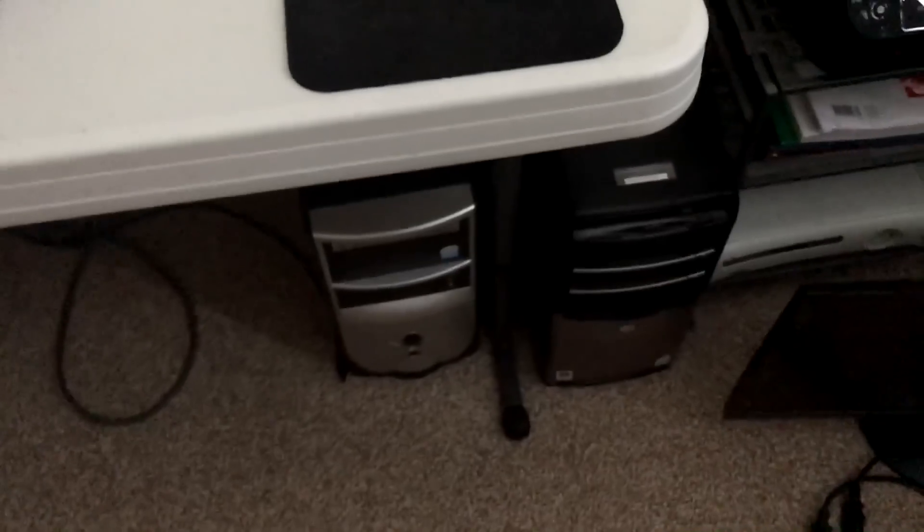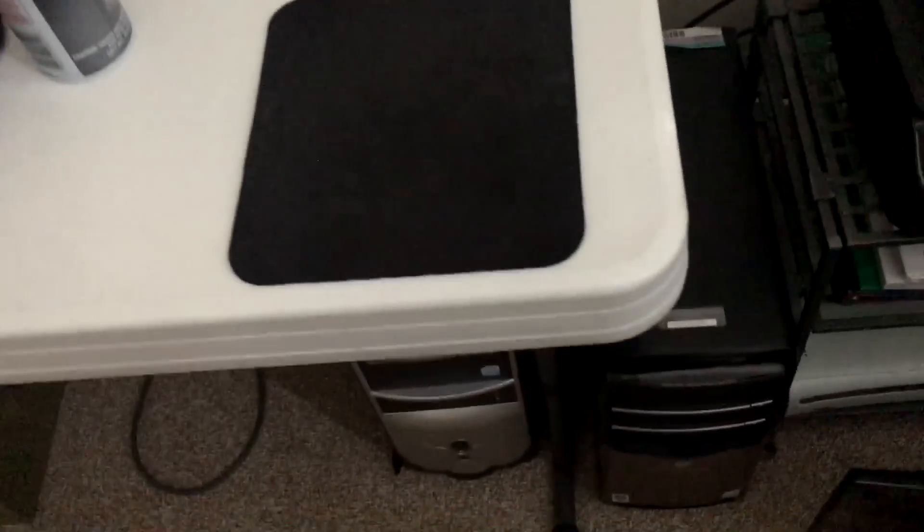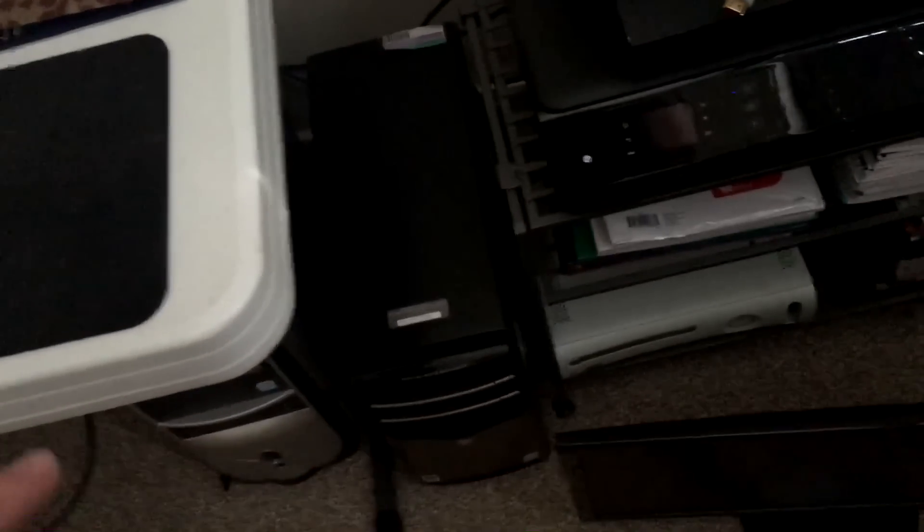A couple of baseball bats in case anyone wants to mess around. PS3 is there — the PS3 controller is so tiny, I could not stand that controller; part of the reason I didn't play the PS3 that much. A bunch of accessories and HDMI cables. PS3's not even hooked up. A printer there. A red-ringed Xbox 360 that's unplugged. A secondary computer — this thing is more of a stand than anything. It's an old family computer from like 2008, still has Windows XP. Complete trash. And that other one is a little newer, from like 2011-2012 — kind of a secondary PC in case anyone wants to come over and sit right here, which is pretty cool. There's a Lenovo monitor there too.